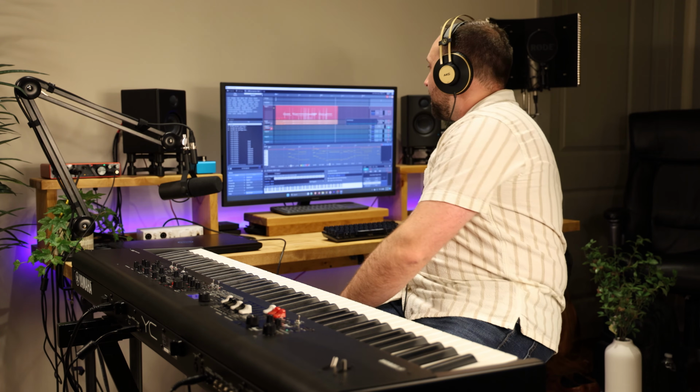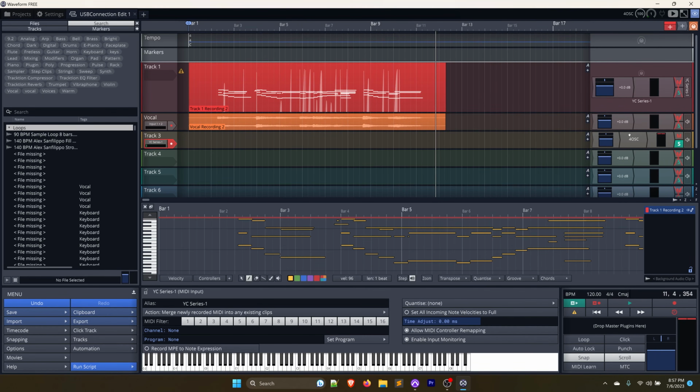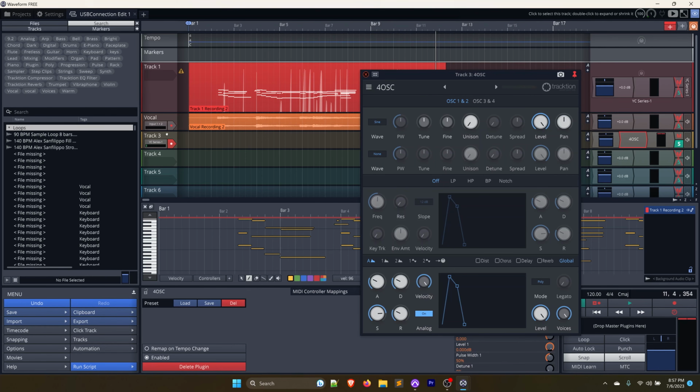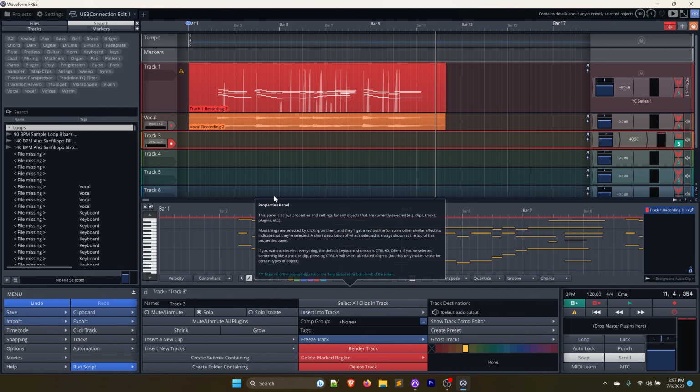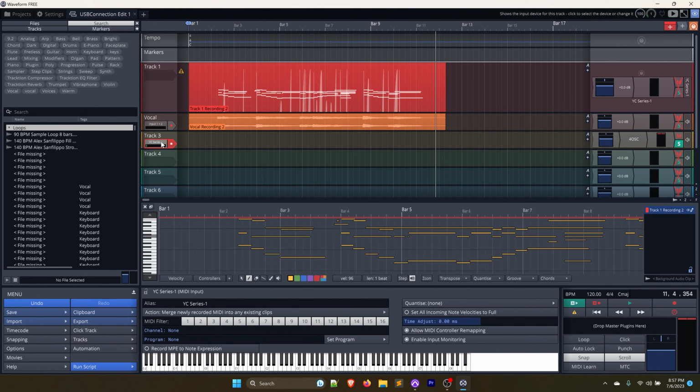And I'll just show you this real quick because I think I missed it. On our track here with the virtual instrument, all we've done is set the output of that track to our default, which is the Yamaha. And so our input is the MIDI, and the output is the audio for the Yamaha. What that does is it allows the MIDI notes to get transferred to the computer. The virtual instrument produces a sound, and the output for the virtual instrument is the audio interface for the keyboard, which goes out of the main left and right outputs. Really cool stuff. I love that they've put this in here, and I think it adds a lot of value.